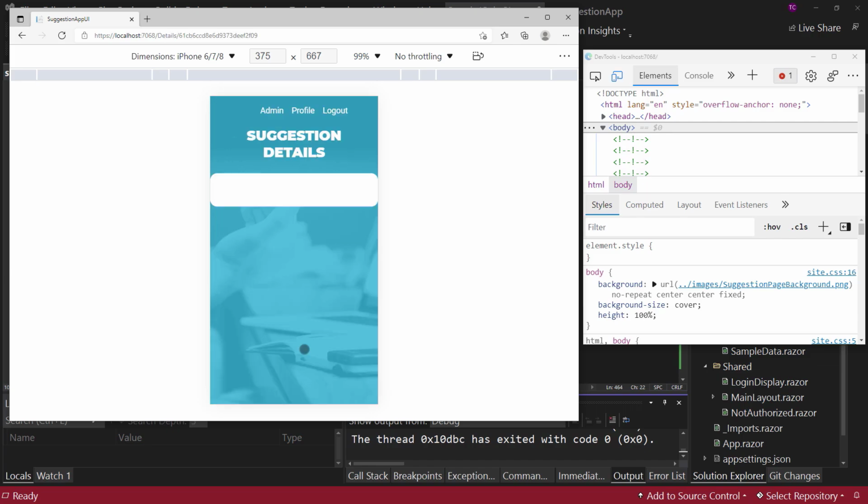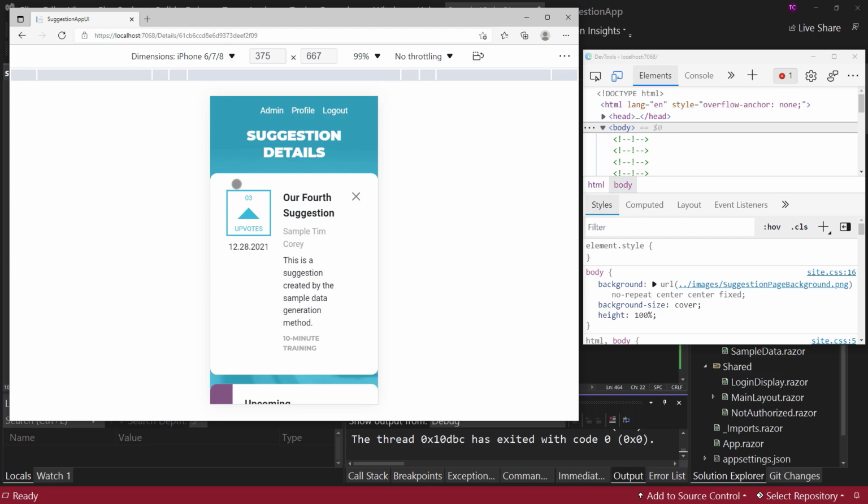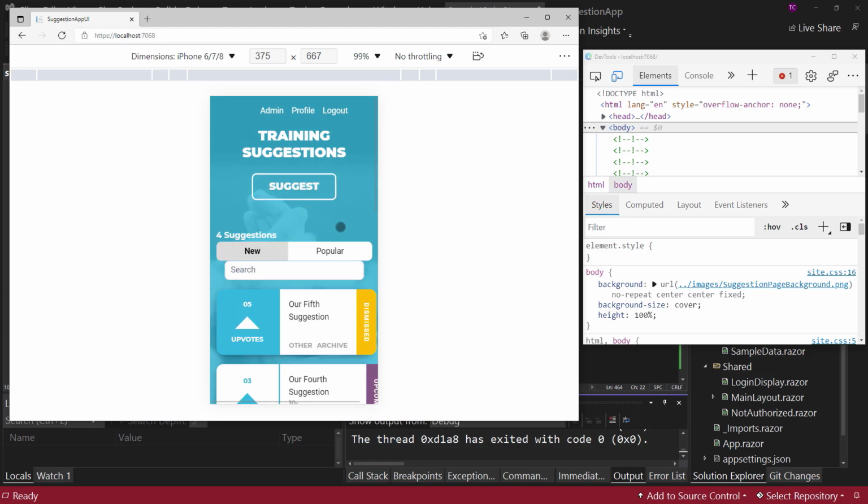The other layout change I see is right now when we go to details, notice how we've got a lot of white space underneath the vote, where we could stretch out this suggestion created by, so I could stretch out the entire width instead of being just in this column. So I think we could adjust that as well. And then we'll do a whole bunch of CSS tweaks for different breakpoints, and we'll figure out what the media queries should be for those breakpoints. So lots of stuff to do.